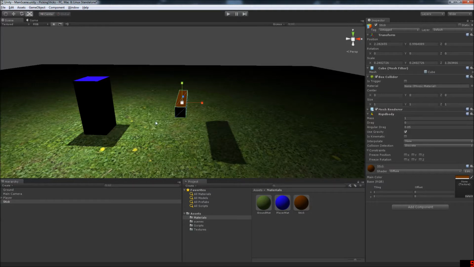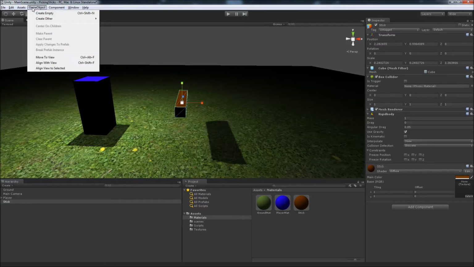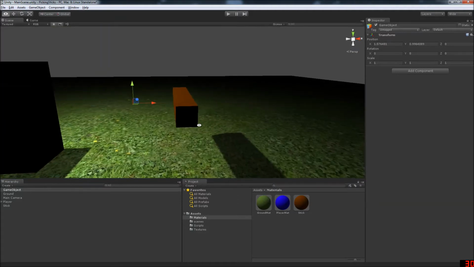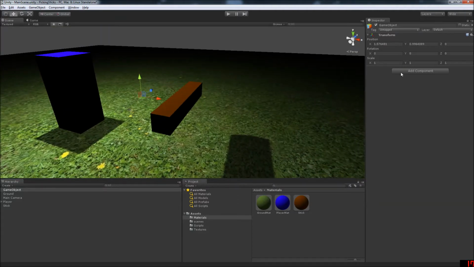But the problem with that is if you make this a trigger, it's not gonna use this for collision detection with the ground, for example, or the player. It's not gonna do the physics collision, so it's gonna just fall through the floor when you play it. So we can't make this a trigger. We actually have to add an empty object inside the stick and add a trigger to that, if that makes sense. So we're just gonna create an empty, and an empty object is literally an invisible point in space. Nothing special about this yet.